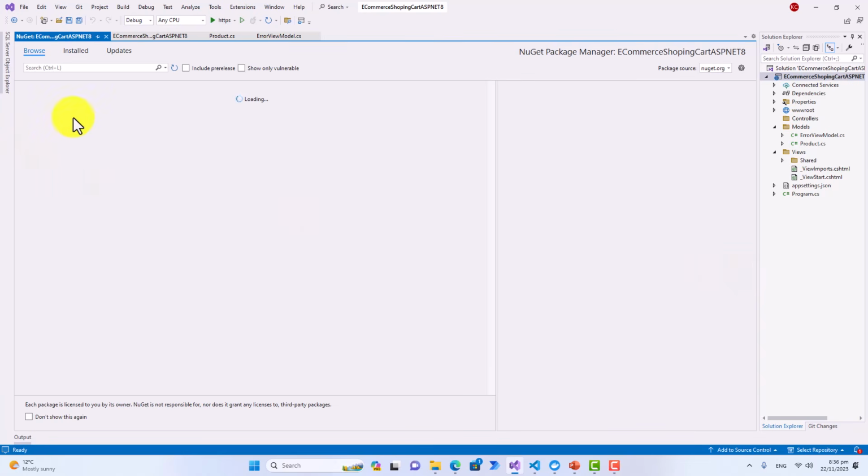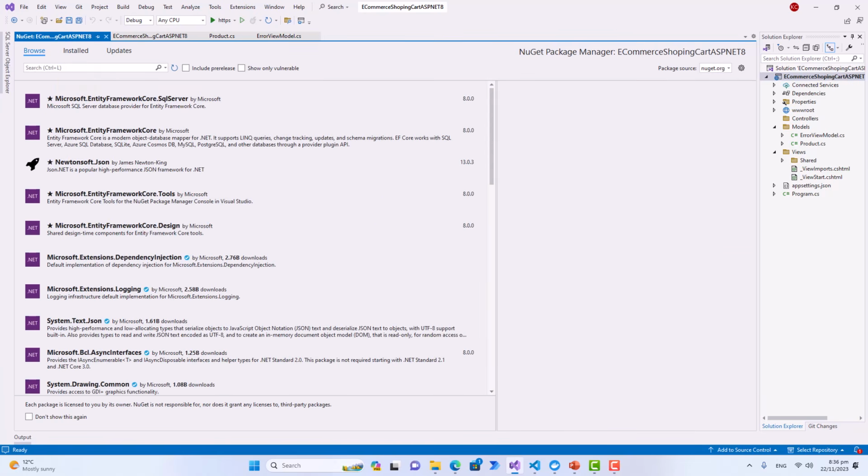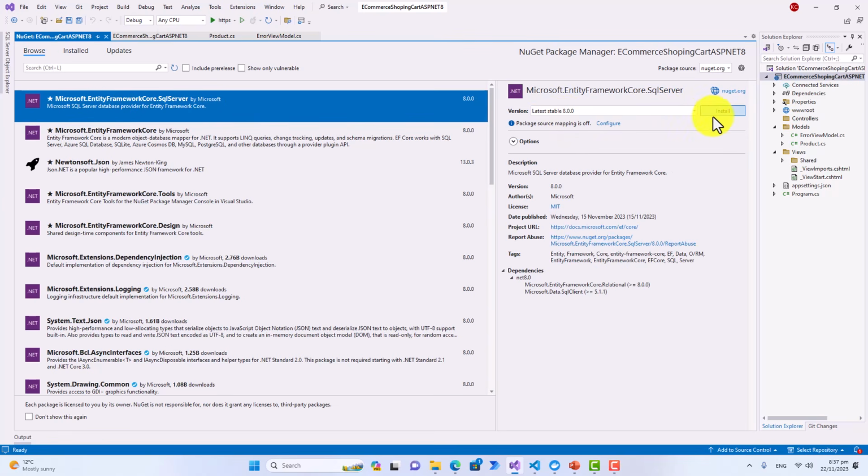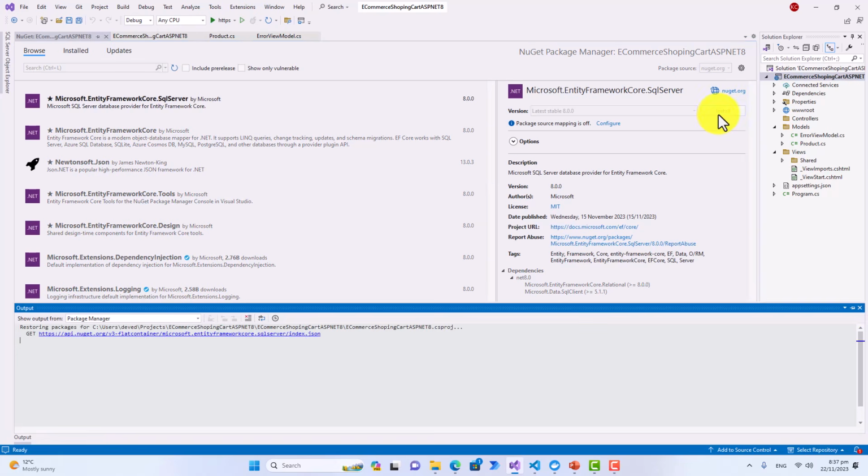On top of the list is Microsoft.EntityFrameworkCore.SqlServer, the Microsoft SQL Server database provider for Entity Framework Core. Install it. Latest stable version is 8.0, that's for ASP.NET 8.